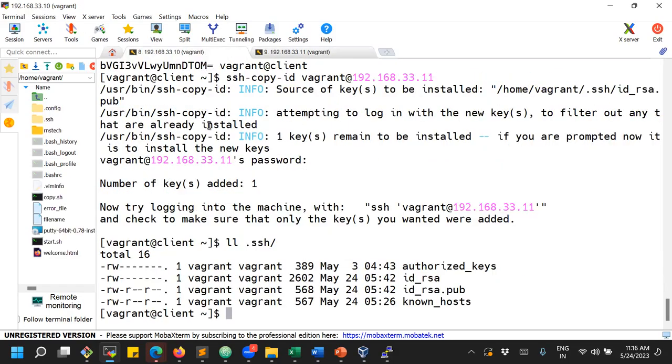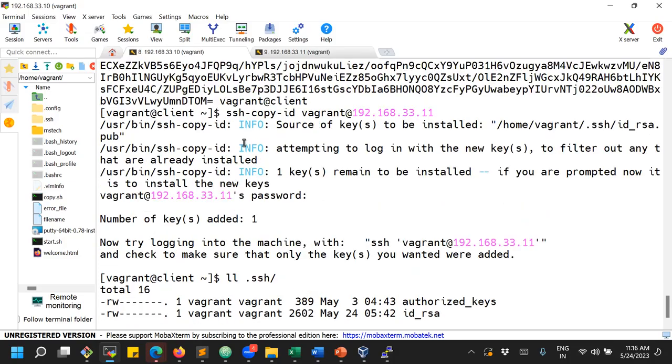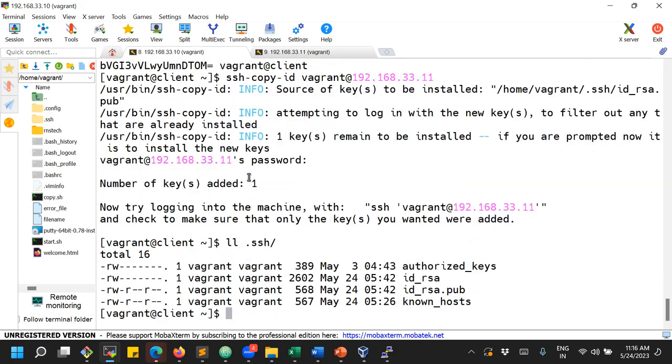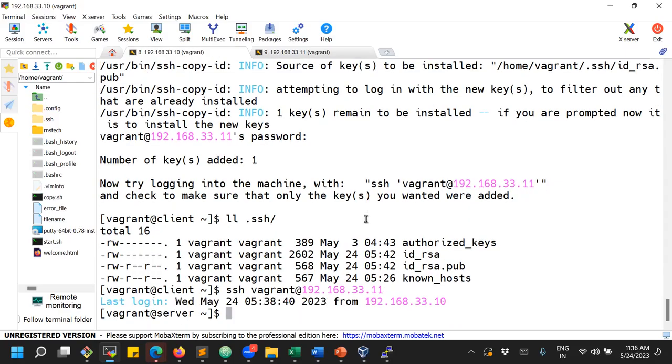But how do you copy the public keys? Use the ssh command. The same username and IP address. But the command is ssh-copy-id. Now you can test it. Whether you are able to connect to this system with the password or passwordless. Let's see, connecting to the system with the SSH option. Yes, I'm going to use ssh vagrant@192.168.33.11. Now it is not prompting for any password.